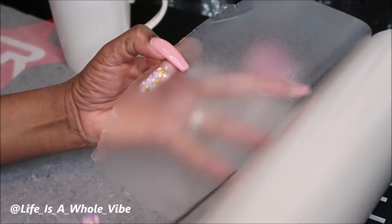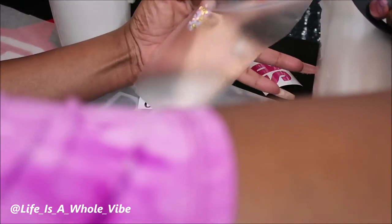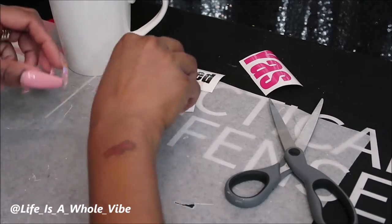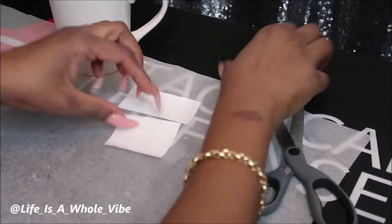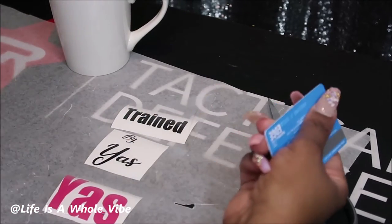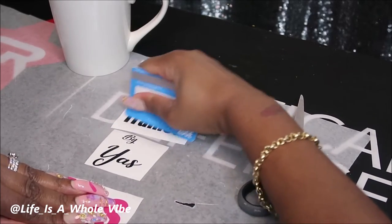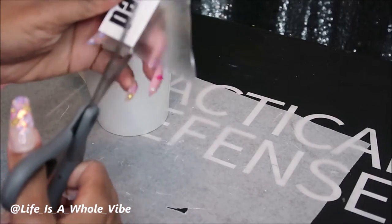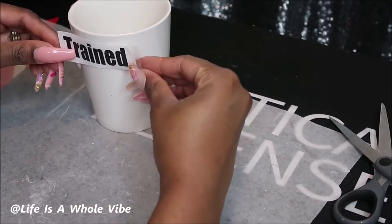The contact paper is here, so I'm just going to cut me out a nice piece. It's very, very sticky, and this is what's going to help you stick your vinyl onto the glass or the cup or the mug or whatever you're using. I'm going to face it down like that. You want to take a scraper — an old gift card, whatever you have — and just firmly press that off of the backing sheet. Make sure it's firmly pressed down.